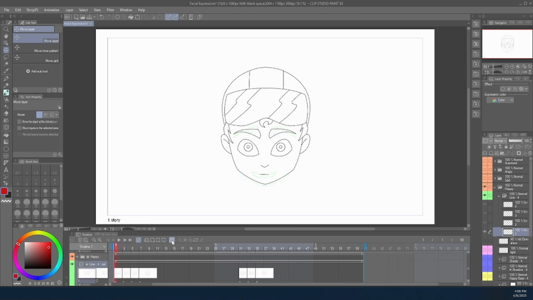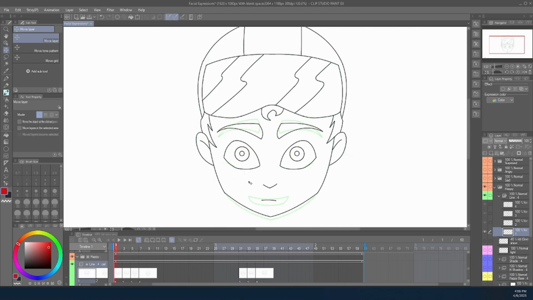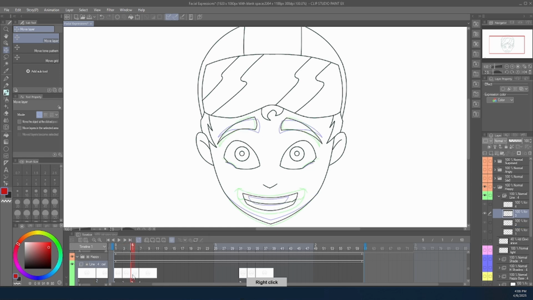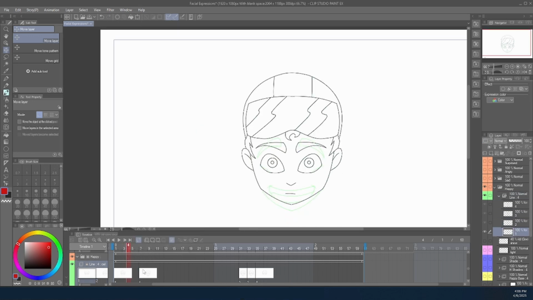So if I turn on onion skin, it's a little tough to see, but I'll zoom in a little more. You can tell that this is frame 2, and then you got frames 3 and 1, and then 2. So we'll delete these so I can show you better. So my process started with just this. It was the straight face and then the happy face. We'll turn that off just so it's not as rough looking.